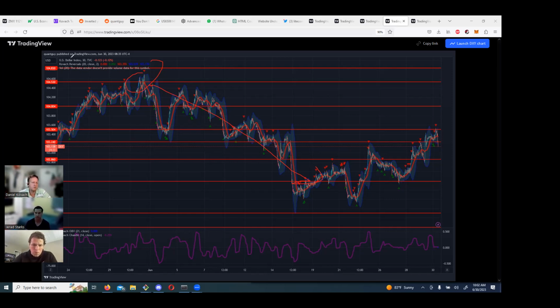By the way, when I say the U.S. dollar, this is actually the U.S. dollar index. It's a weighted index of the U.S. dollar against a basket of other currencies, mainly the euro, but there's also the British pound, Swiss franc, and the Japanese yen, I believe. So you might have to fact check me on that basket. I might have left something out, but anyway, this is an index, and it's a broader measurement of how the U.S. dollar is doing.